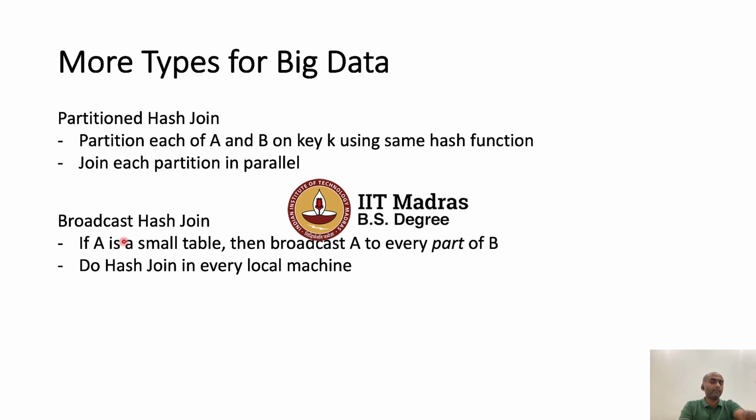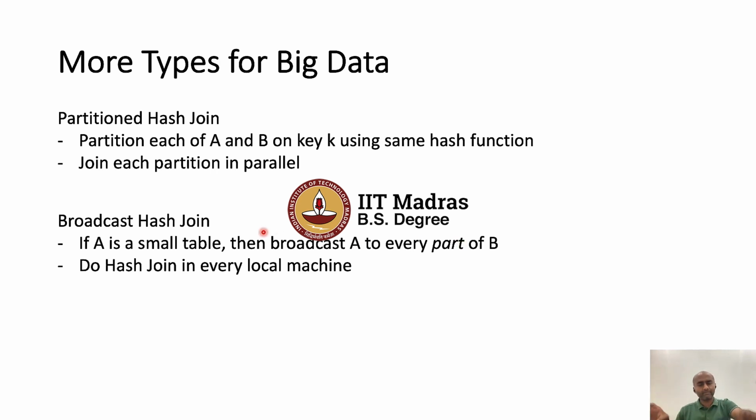You have an easier and better way to do it, which is you take A and you create a copy of it in every single execution environment of B. Meaning, if B is already large, it's already spread out across multiple executors in the world of Spark, multiple worker nodes in the world of Hadoop, right? So that's why I'm referring to it as part of B. I'm not consciously calling it a partition. I don't want to partition B. B can be as it is, it doesn't have to change. B is already spread out across multiple machines in the cluster.